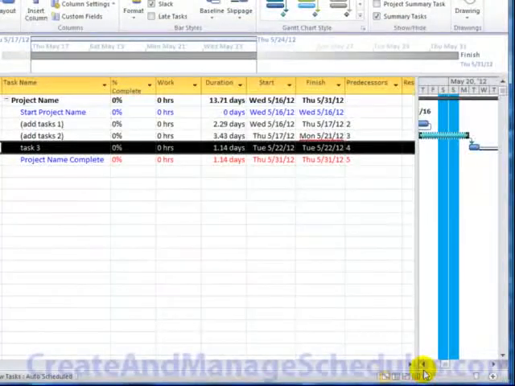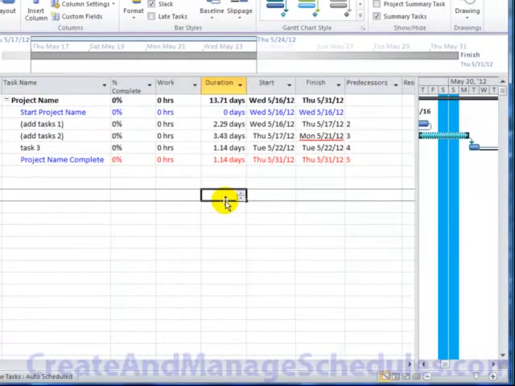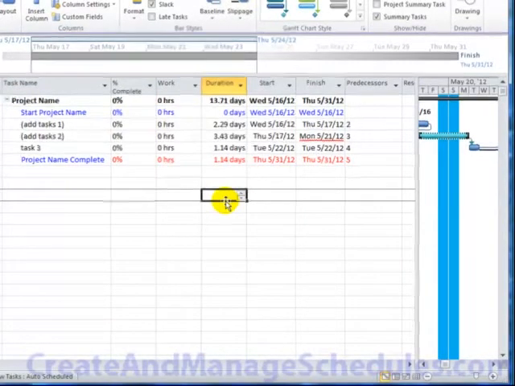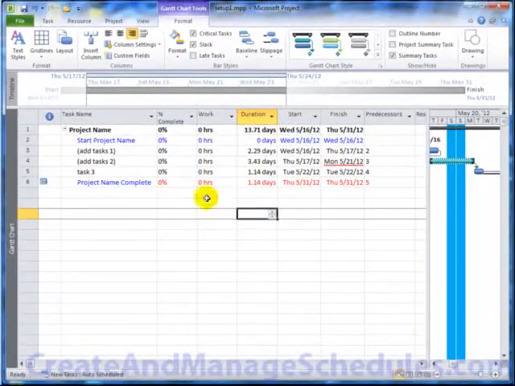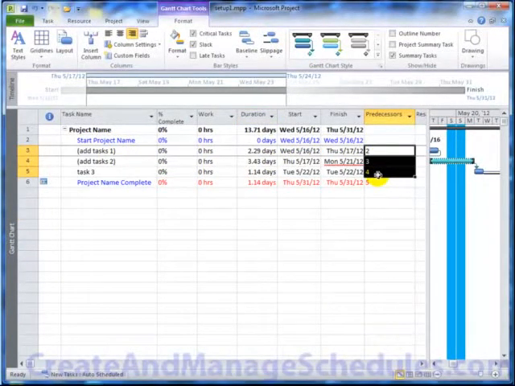So take a look at those details. And one other detail I want to show you. When you're setting up your schedule, again, it's important to have predecessors, because if you're using your project schedule to be able to tell you if you're going to meet your planned completion date, then you need to link your tasks so that everything recalculates properly.